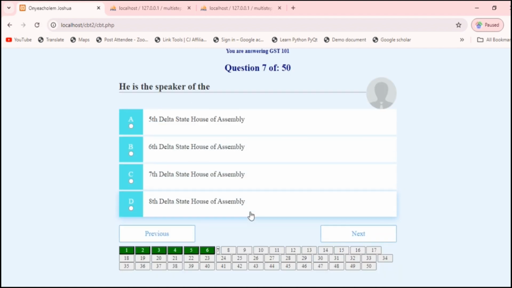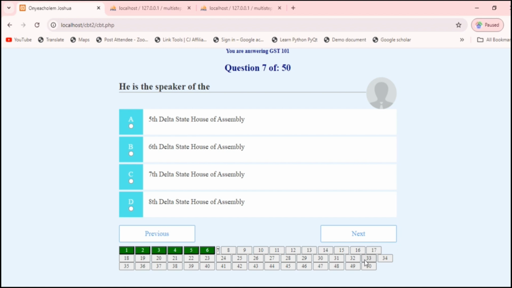All right, now suppose a student, children nowadays can be very funny. They didn't read as much as they are supposed to read because of improper preparation, and they got to the exam center and met different things from what they were expecting, or what they are seeing is different from what they read. Now the student may be angry, so he says, okay, I want to submit and leave the hall.